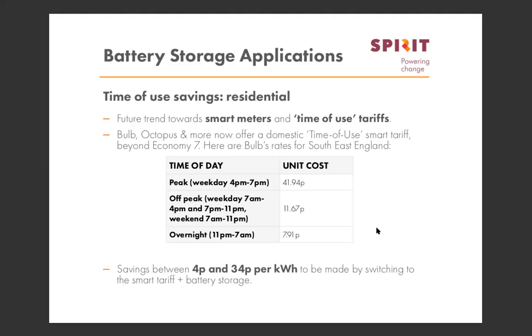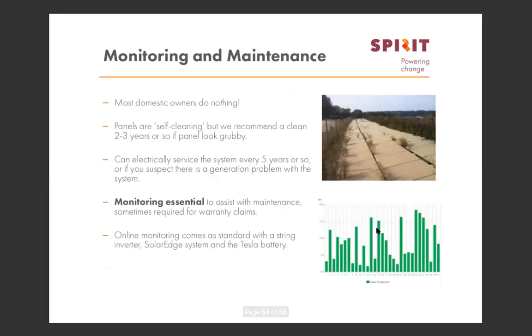And Tesla will even offer you a Tesla plan through Octopus as well, which will give you a flat rate. I believe it's 11p flat rate charge discharge, and if you own a Tesla car, it's as low as 8p as well. So there's lots of really quite cutting edge stuff going on on the energy supply side, which is really returning to the days of that kind of Eco 7 tariff that many people might remember, or Eco 11, where you had a night rate tariff and a day rate tariff, and that will certainly come back as more people get electric cars. So final few bits, we've got monitoring and maintenance.